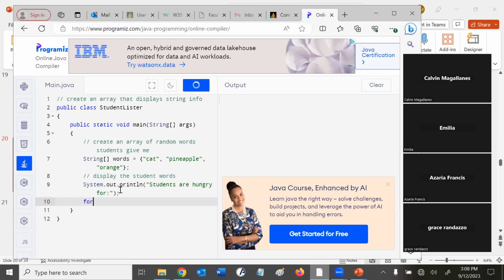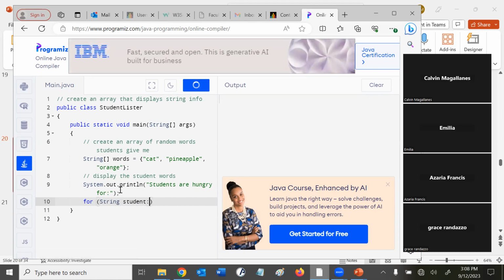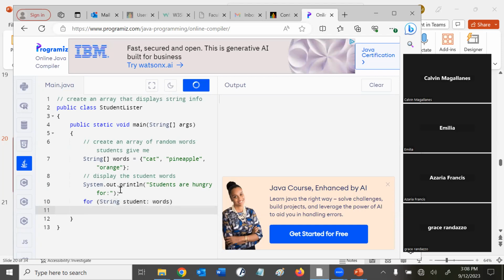And then last but not least, we're going to create a for loop. String student, colon, words. Why do we use words? That's the name of our array.